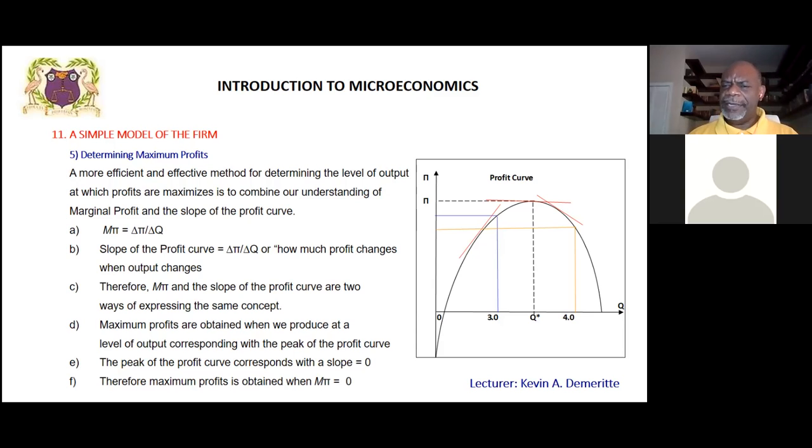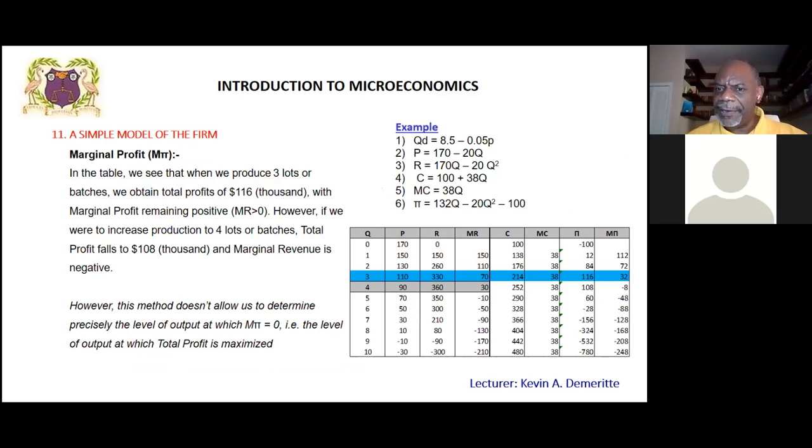Well, okay, that's nice on a graph, but what does that mean for us in the real world? If you take any function, like the ones that we have here, the slope of any function is what we call the rate of change. Think about it this way. If you look at our demand function, the first one, the slope is how much quantity is going to change when we change the price. Rate of change, how much sales are going to change when we change the price.